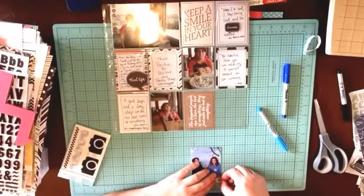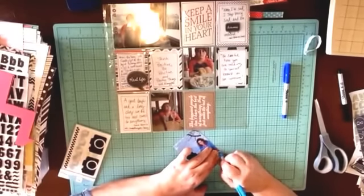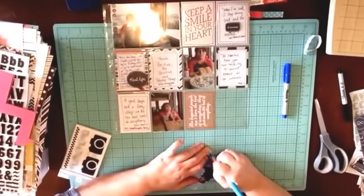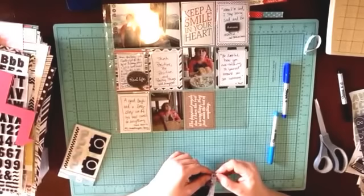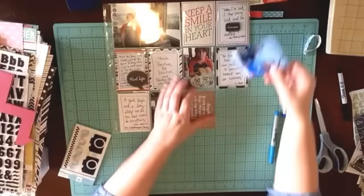Okay, I didn't really want it there, but that's where it's going. And this one seems to be going down. Big strip of them didn't seem to be going down quite so well. Let's just see. So that one I did get up.